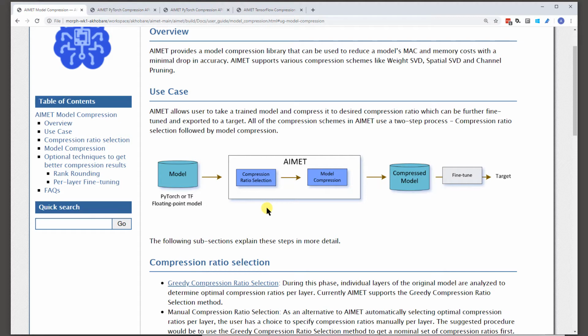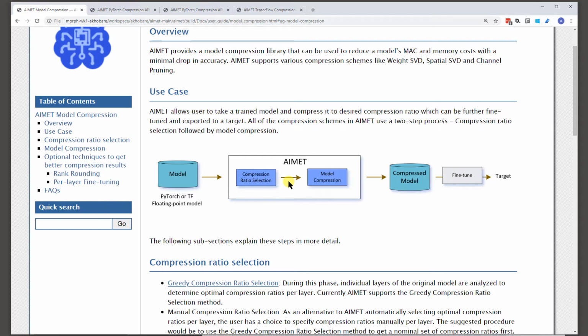That's a knob that you can pick. We call it the cost metric. Given that overall target for the model, you would need to decide how much to compress each layer. This is what we call compression ratio selection. At the end of this step, you would know at every layer how much to compress it, if at all.